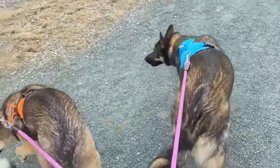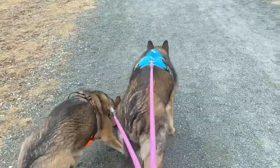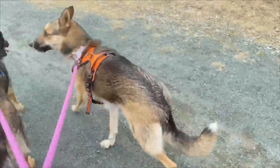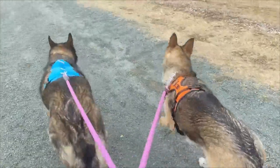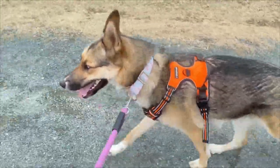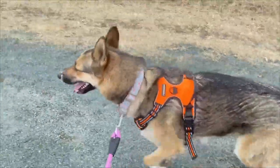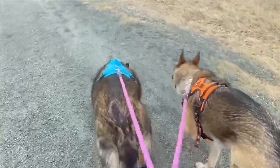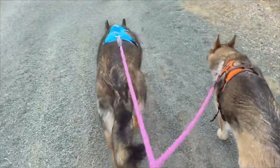Good morning everyone. I'm just on a walk here with Claire as well as Layla. Layla right now has Dodger's old harness on — it's quite big on her and loose. I might have to adjust it a few times as we're going on the walk to get it to more of a comfort level for her. She will be getting her own harness very soon; it's just we dropped a lot of money, so we're gonna wait a little bit and buy some more for the dogs.